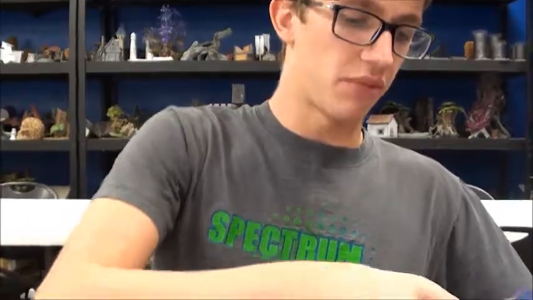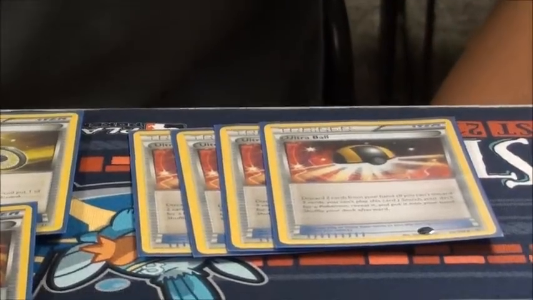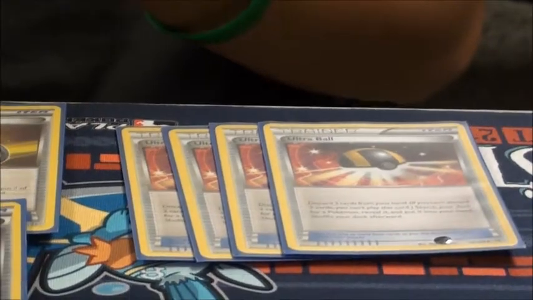Definitely. So, moving on, we got 4 Ultra Ball. Of course, you play it so you can get Night March Pokemon in the discard pile. You can get Night March Pokemon with it so you have an attacker. The main thing is to get Shaymin so you can draw through your deck. It's really good.